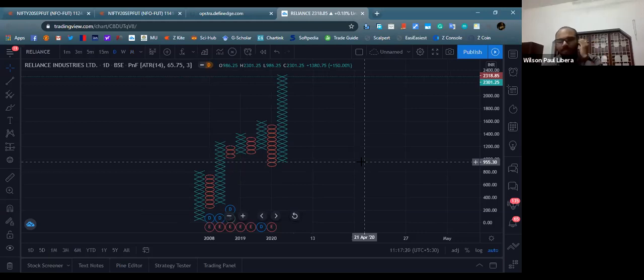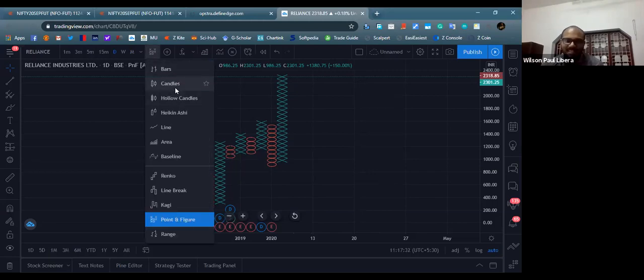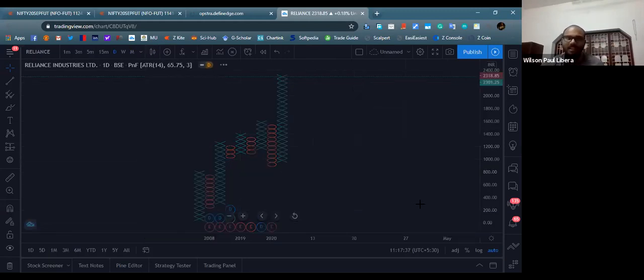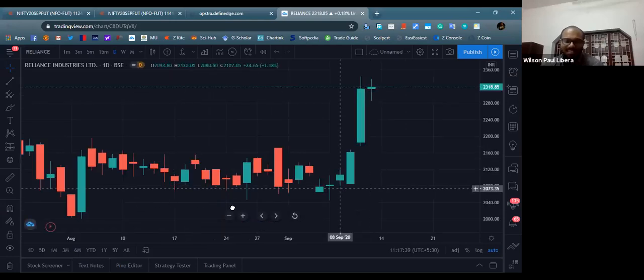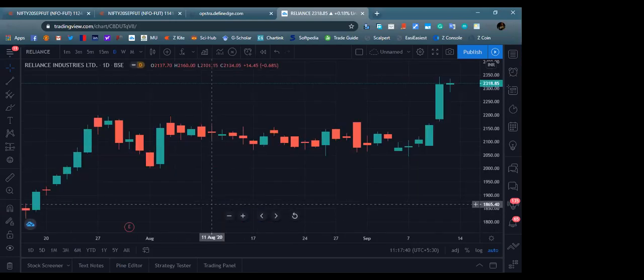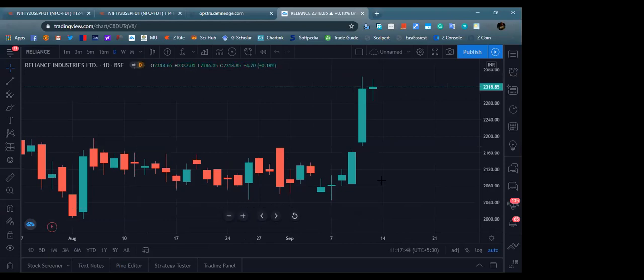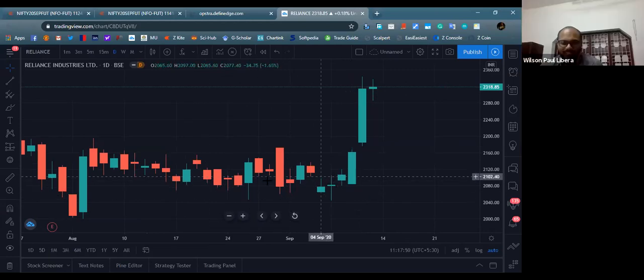And people use all these kinds of views, but I'll stick to my area of expertise, what I've learned, which is candlestick charts. So we'll be looking at candles. Okay, so these are candlesticks. And how do we read candlesticks? As you can see, there are two candles with two colors. One is green, not exactly green, and then there is a red candle.